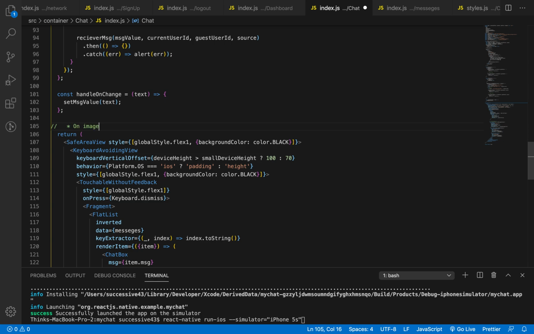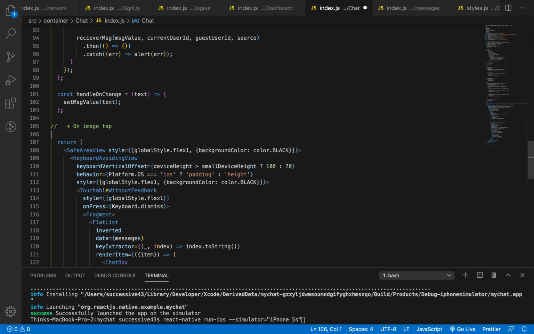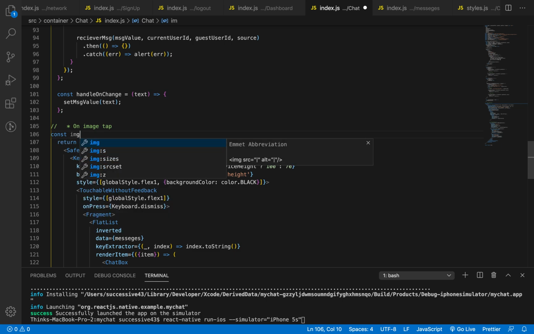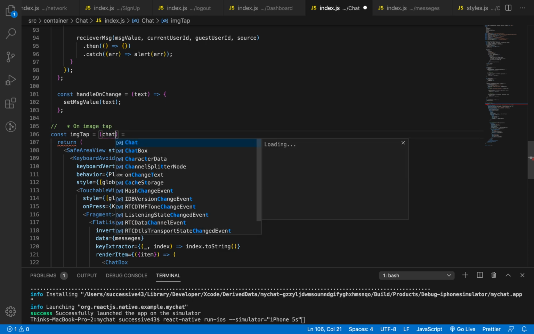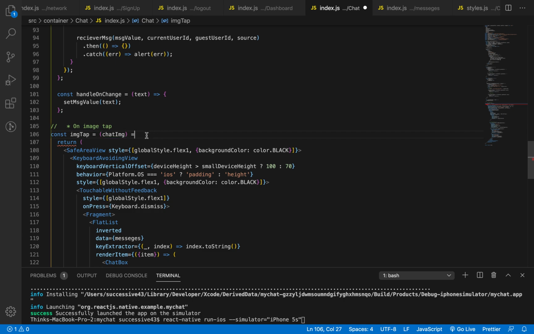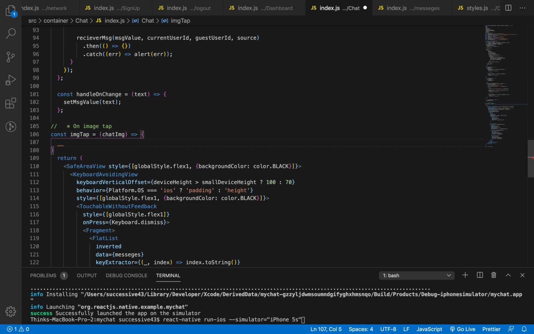So on image tap, here I need to write a function, const imgTap, and this should be an arrow function, and it will hold the value of profile image, or you can give any name, like I can give simply chatImg. That should be better, and it should be an arrow function here as well.